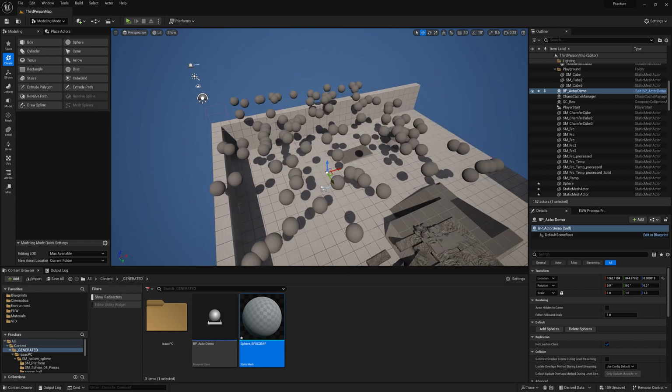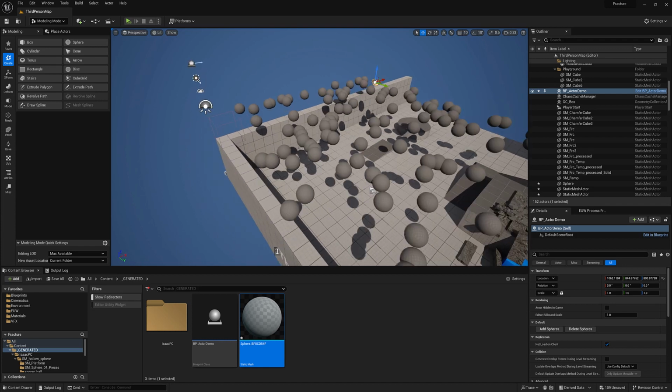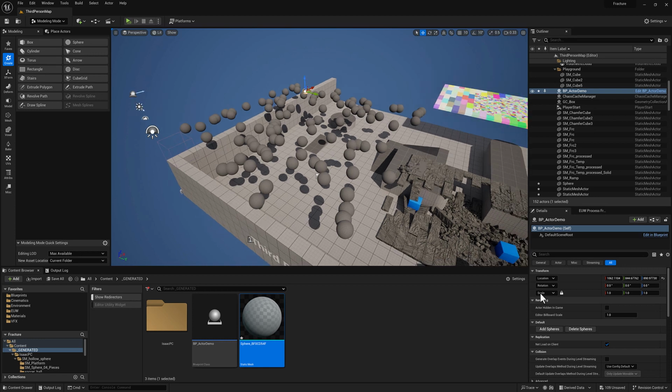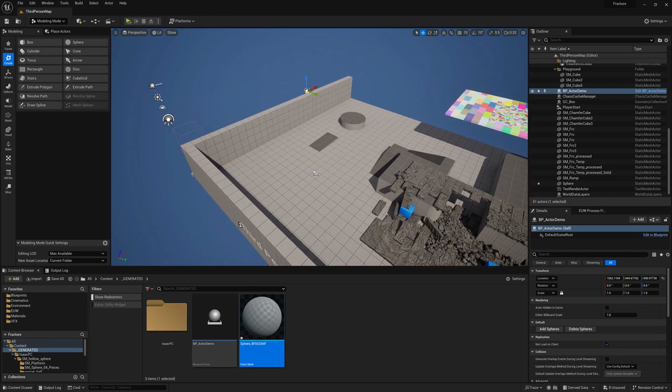Now, these are, as I mentioned at the beginning, independent assets. So I can now move the blueprint and the spheres do not follow along. So in the next video, we're going to take a look at how to do this using instance static meshes in the construction script, which will alleviate the necessity for cleaning up our mess on the sphere front. And it's got a lot of other really, really nice things. So stick around for that.